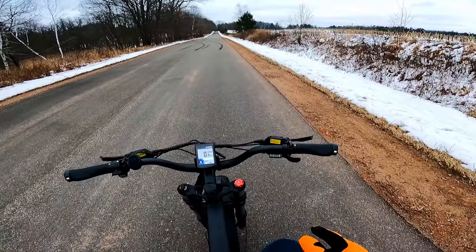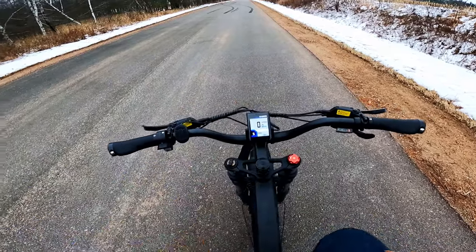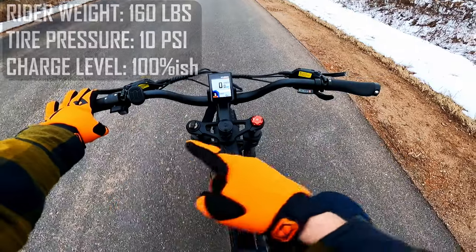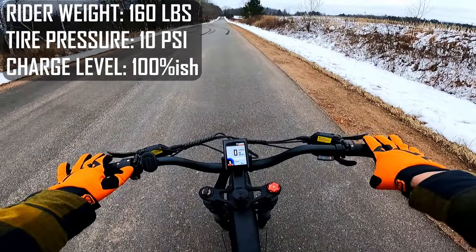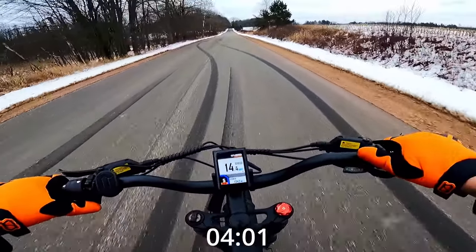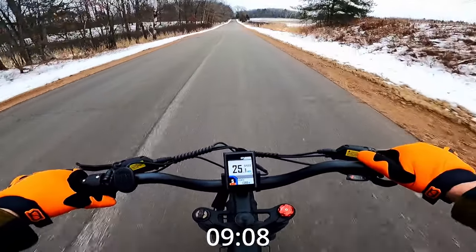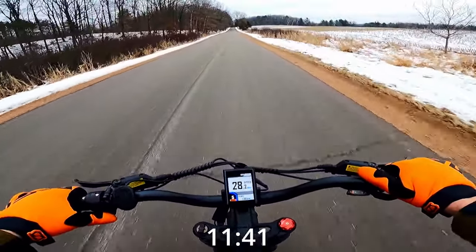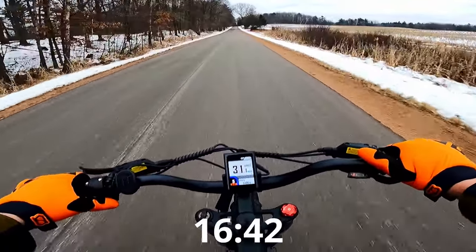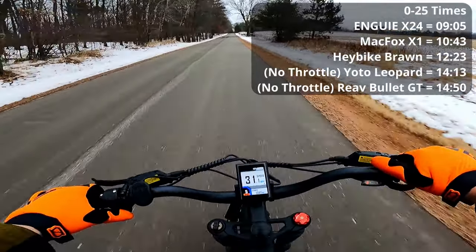All right, let's see how this thing performs out on the road. So we'll do a zero to top speed. I'm gonna start off on first gear, power assist level 5, and we will bump this up to sport mode. I'll use the throttle and the pedals, and we'll just see what we can get out of this. Ready, go! Up 30, 31. Yeah, looks like that's about it.